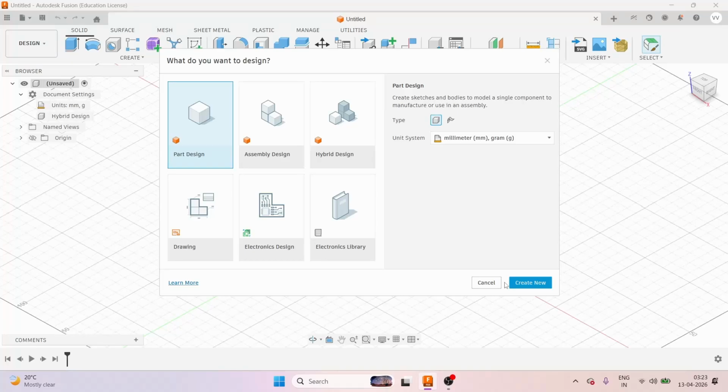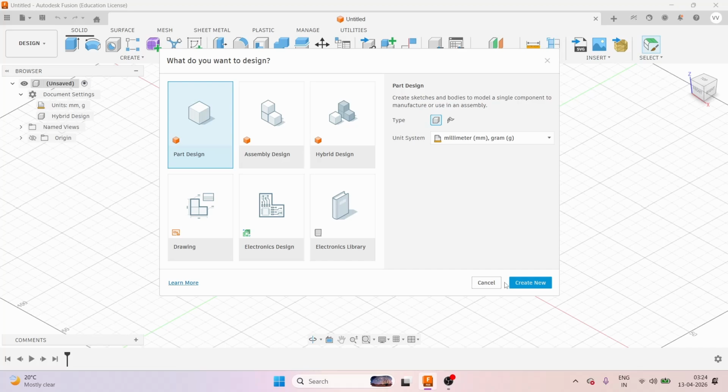Hello everyone, welcome back to the course Autodesk Fusion 360 for beginners. In this lesson, we are going to design an adjustable swivel bracket. To design it, we have to apply some features such as the slot tool, and also we are going to practice the circular pattern tool which we've applied in our previous lesson.